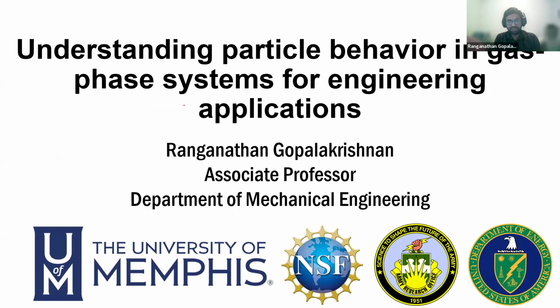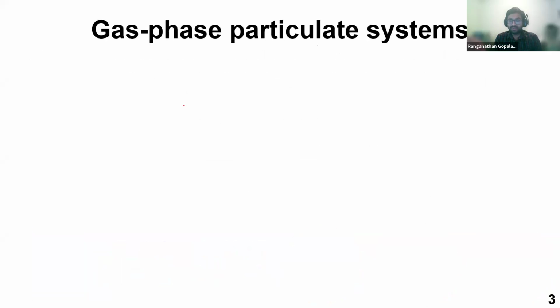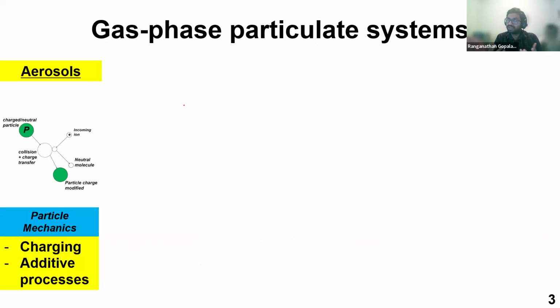So if you see the title, I kept it intentionally broad to tell you that we are trying to do this in as many systems as we can, which can be classified as aerosol. Now, if you think about gas phase particulate systems, the conventional definition is that aerosol is a system consisting of dispersed particles in a background gas, which is where I started my research career, looking at aerosol charging problems as part of my doctoral research. As a faculty member in the last few years, my group has been focused on many different systems, which still fit with this broad definition.